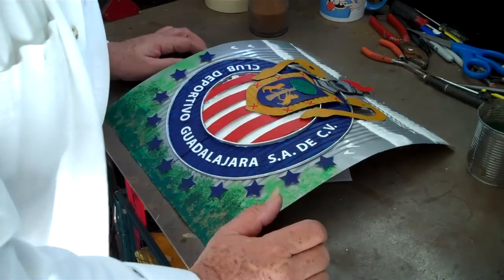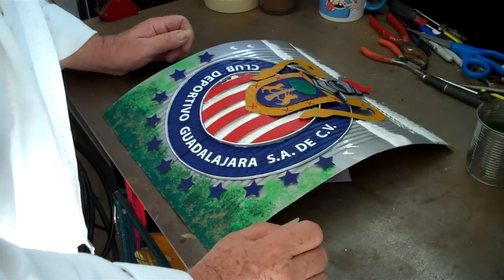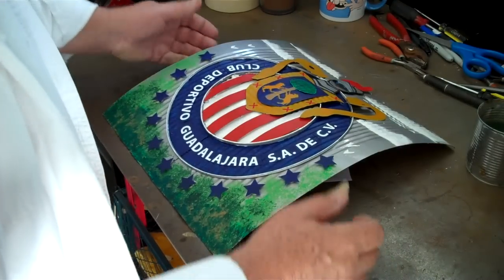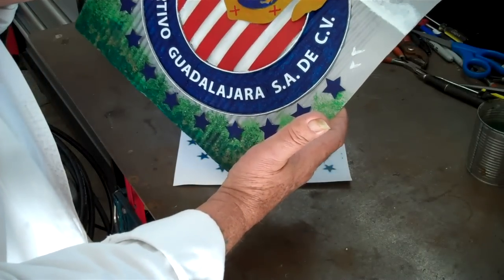Okay, all my painting is finished. Some of these I had to put three coats of paint on, and that's because of the transparency of the paint. But it came out very nice. He's going to be very happy with it.